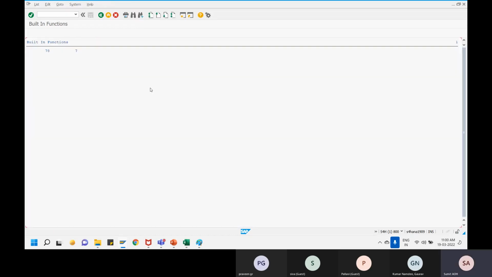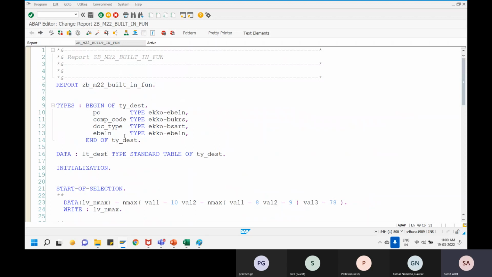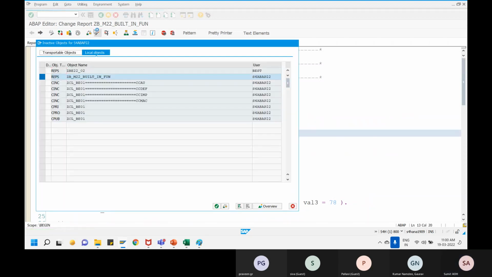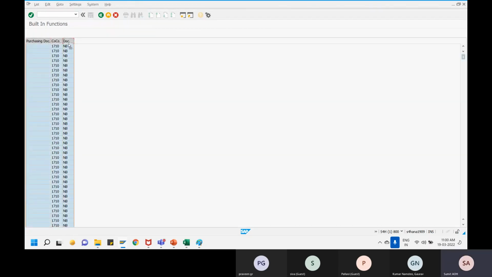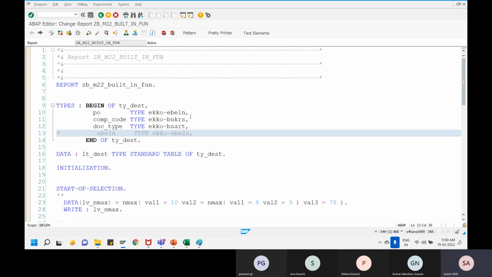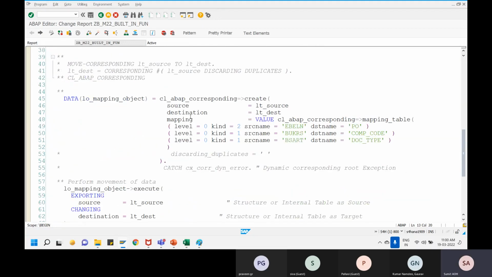It is not doing the movement. If I just go one more step back, if I just try commenting this column, then also the movement won't happen. So what the system is trying to do is, if you are trying to specify kind as a 2, it means it's your responsibility to do the movement of the data. The system won't do the movement for you.